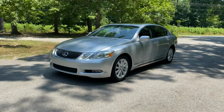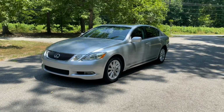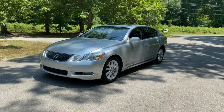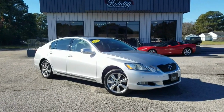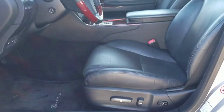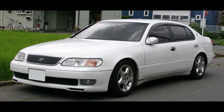Now, this is a slightly updated GS, and this one, to be fair, I love this one. You don't see this as much on the UK roads again, and it's just a car people didn't buy as often. However, being such a luxury and executive car, probably the most on this list, I think this is really good value, and a car that you just really don't get to see, and I think would still be a testament to time to newer cars today. Now, these are quite fast, come with a lovely interior and almost a bit of wood, and I first discovered this car actually on Test Drive Unlimited. Of course, there's the older GS, which is also a really awesome JDM car as well.